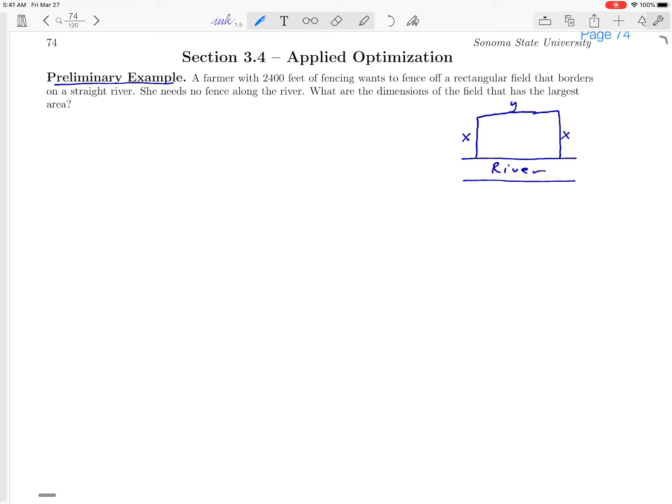What the question is asking us is out of all the different ways that we could build this field, what would give us the maximum grazing area? We could make this rectangle really short and fat, or we can make it really tall and skinny, depending on how we choose to distribute the fencing, and we want to know which configuration would give us the biggest area.